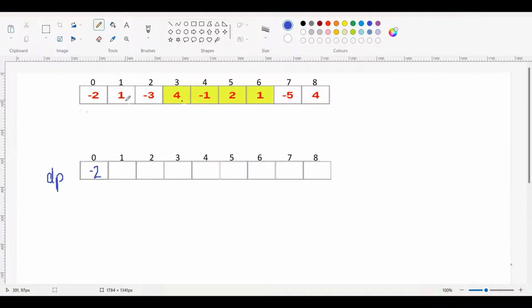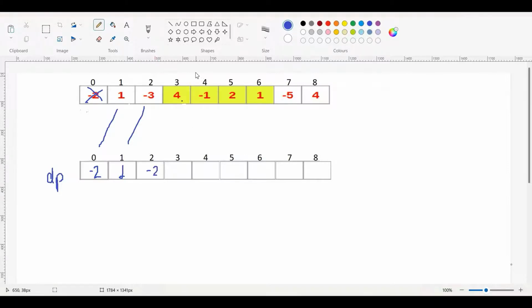So we found that for this case, if we sum these two, we'll get -1 as our value. But this value alone is greater, so we can put it here, and we don't include this -2 in our subarray. For this one we have 1 as the greater value, so we don't have to consider this element in our subarray, so we cross it out. Then we move forward and check if this element alone is greater, or the sum of this and this is greater. This alone is -3, but the sum of these two is -2, so we consider the max of these two, and we'll put -2 here.